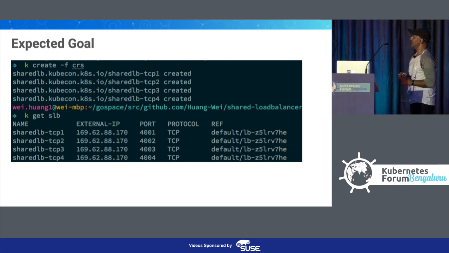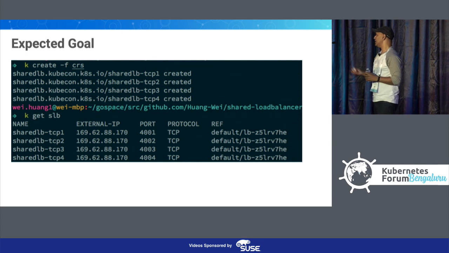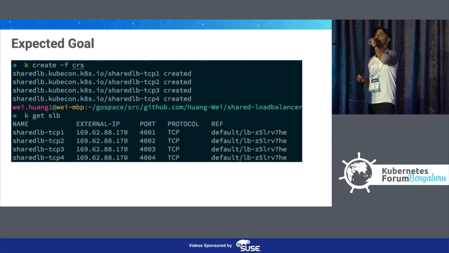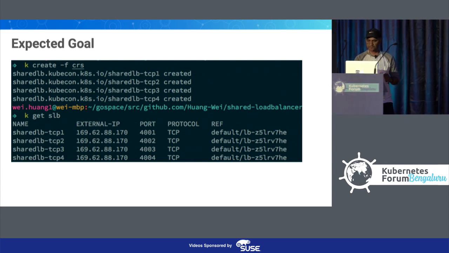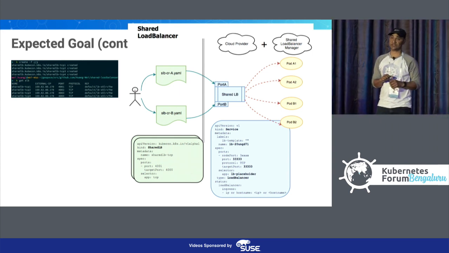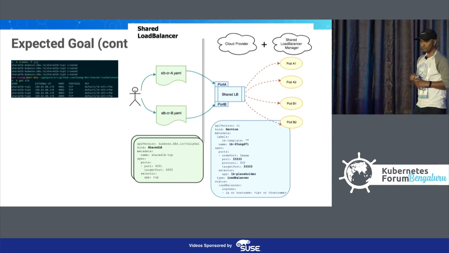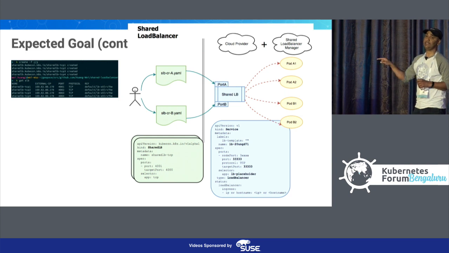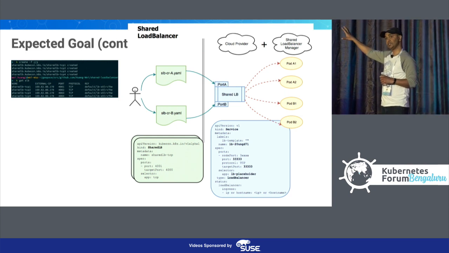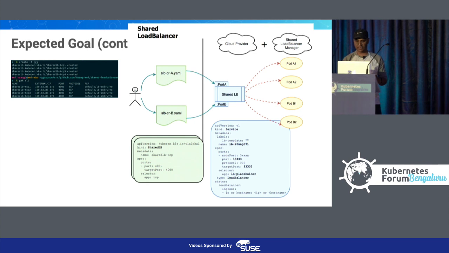What I wanted to do is, as you can see here, if I deploy an application, for instance, 4 of the applications, I want to have a single external IP, with each of the applications having their own port. To achieve this, we wanted to share the load balancer that the cluster service provider will create for you. The way we can do that is if we can create a port for each of the services, we can use that port to delegate the traffic to individual NodePort services running inside the cluster, such that we can talk to different applications.